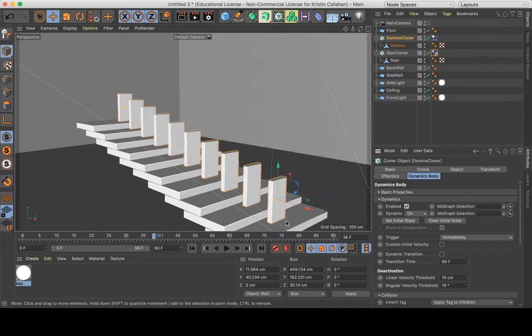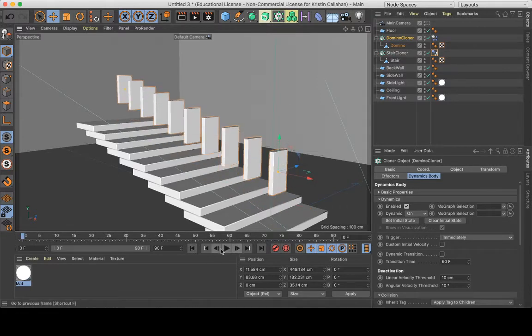So even though you may have set them wrong, if you let them just drop and fall into place, you can set the initial state. So I can click there, and so when we go back in time and then play again, there's no change, they don't have to drop.